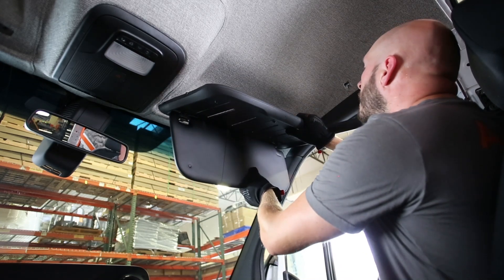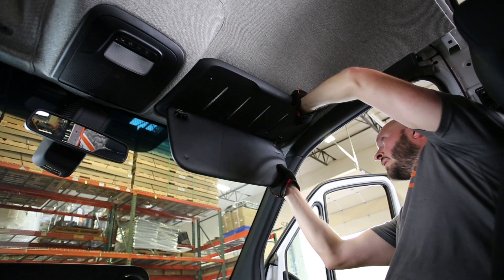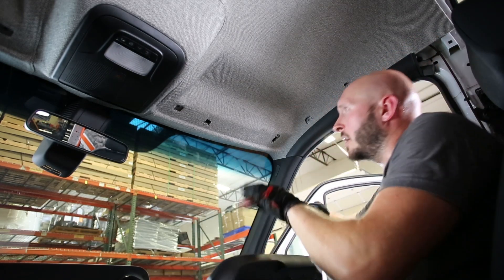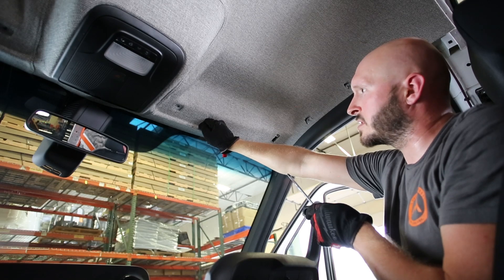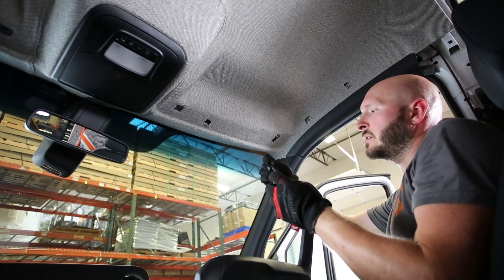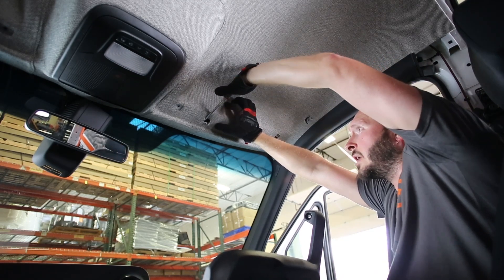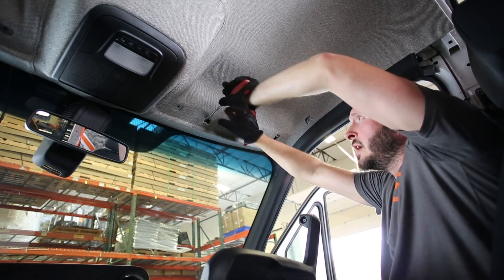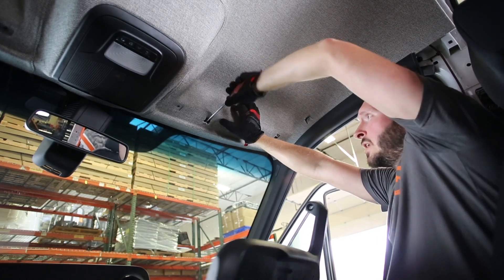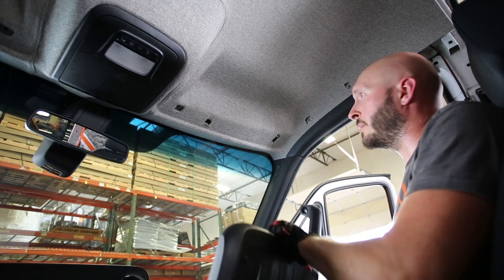So we're going to lift that up, kind of level off the shelf, and then as we're pushing up with the visor you can slide it forward. Now I felt it go forward and that front hook is in place. Sometimes the second hook on the left side, more towards the center of the vehicle, can give you a little bit of trouble — the sheet metal can be almost too far away. A little pro tip: if you get yourself one of your sturdier screwdrivers and stick it into that hole and leverage the handle up so the end of the screwdriver is pulling down, you can manipulate that sheet metal just a little bit to give yourself some additional clearance for that hook to grab — especially the case after you've had your headliner upholstered.